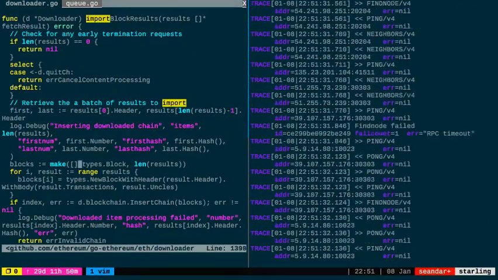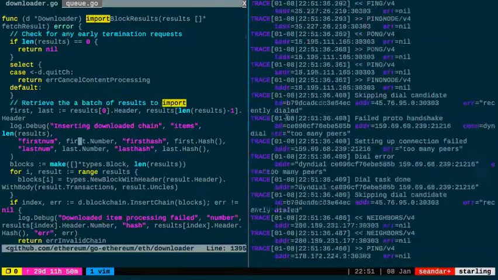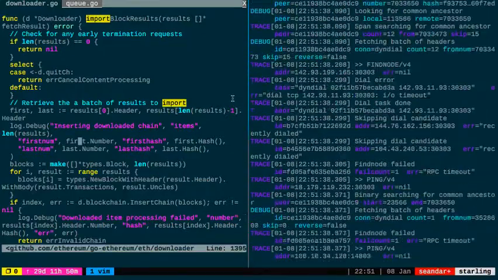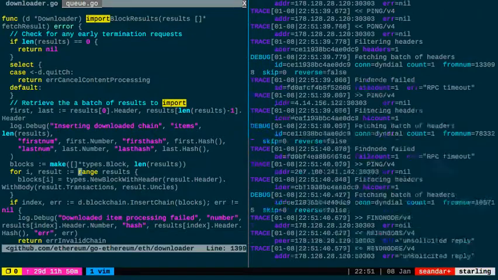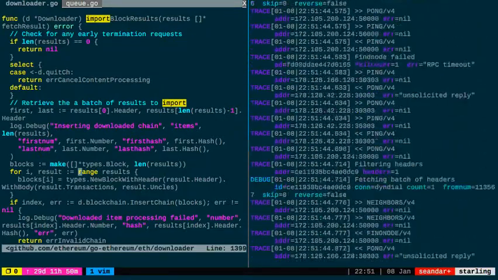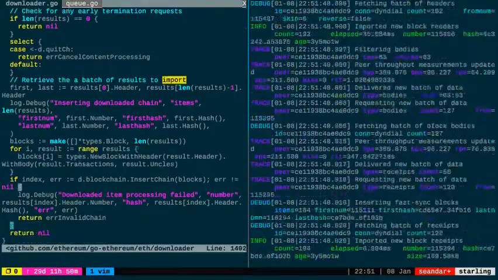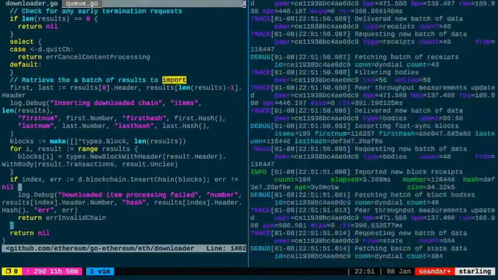they get the block first and last, and they make a log over here that'll say how many he's got. Blocks equals make, type blocks, length results.